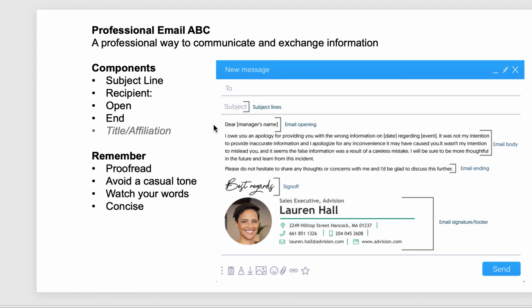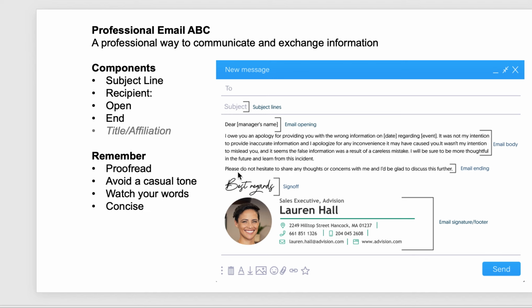For example, "Request for a meeting" as your subject line. Then you start with the opening of your email. You want to address somebody, so people know who this email is sent to, for example, "Dear Mr. Kevin." Then comes the main body of the email. You include what you want to say in this email: what it is about, what you want to do, and what you request. If there's anything to follow up, or you just want to send somebody a thank you email, for example to express your gratitude for the opportunity, this is your main body of the email.